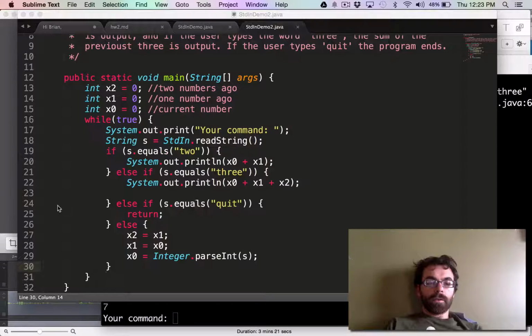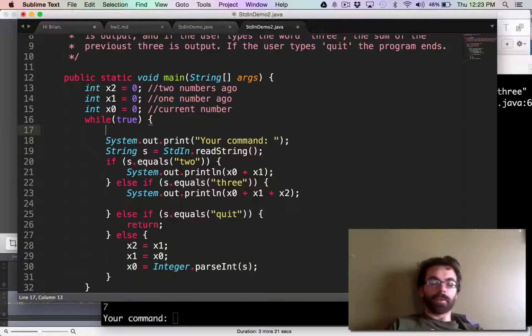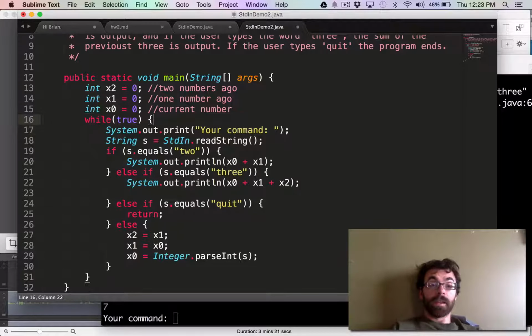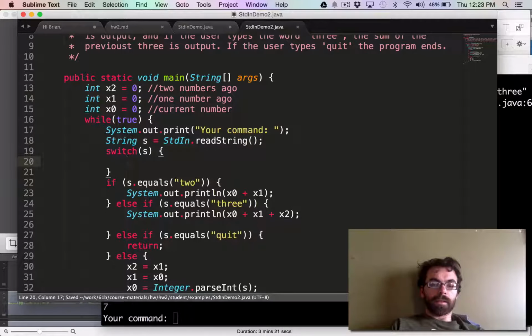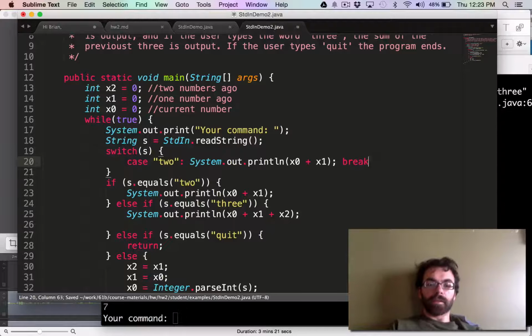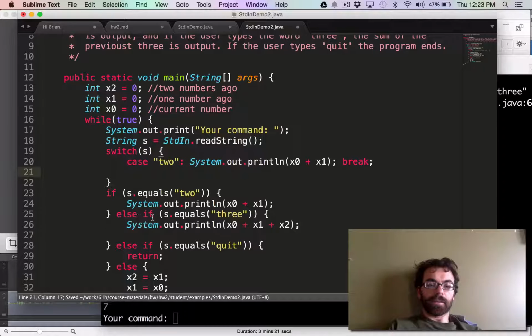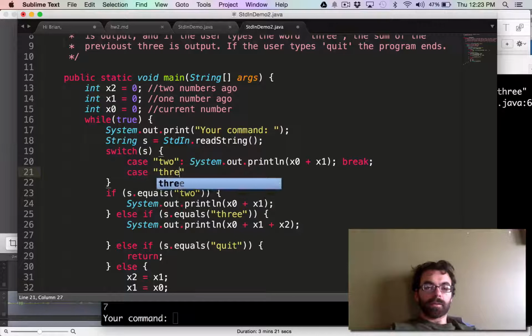Okay, so let's do one more little syntax thing that we haven't explained yet, and this is also linked in the spec, which is the switch statement. So instead of having a bunch of if-elses daisy-chained, we can instead do switch s, and we can say case 2. All right, and what then happens is we're just going to put this code here. And then we're going to use a special word called break. Just put it there on the same line. I guess that's reasonable style. Though I'm not certain that our style checker is going to like that, but you don't have to worry about it yet.